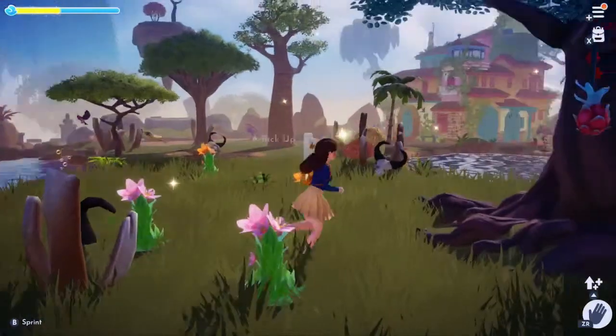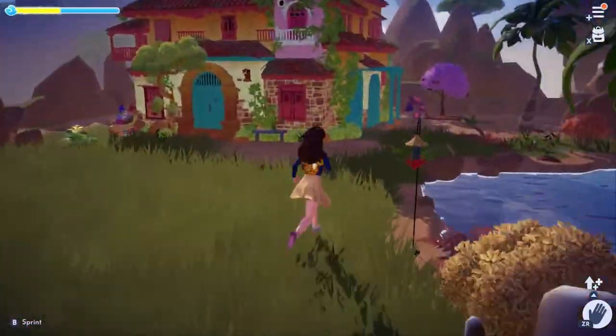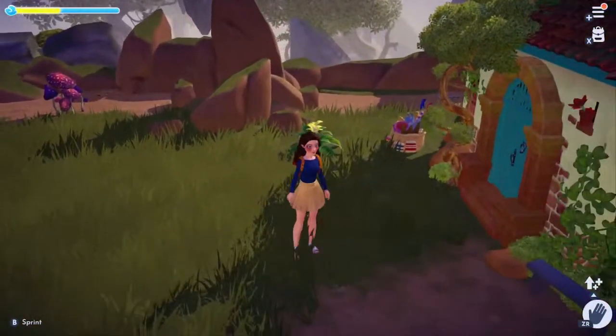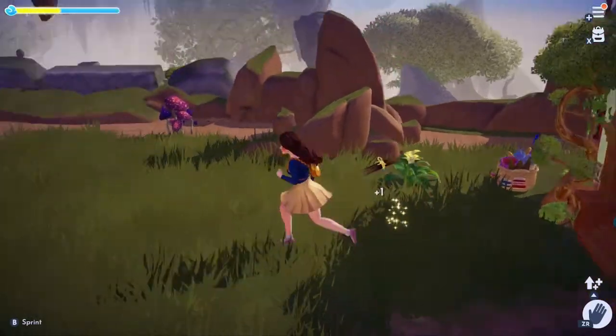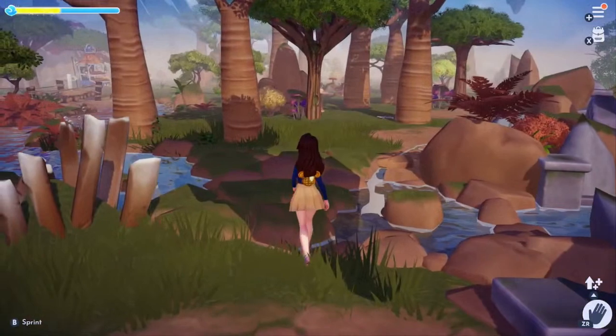I do love the sunlit plateau. It's so pretty. Hi, Casita. Good morning. Casita was saying good morning back to me. And let's harvest some vanilla. And let's head back to my house.